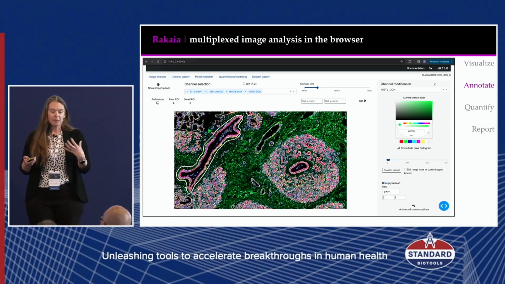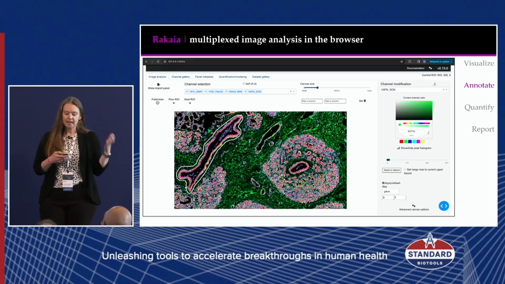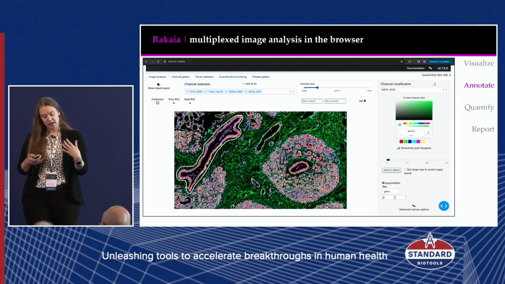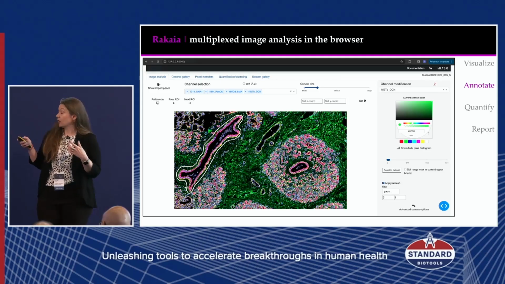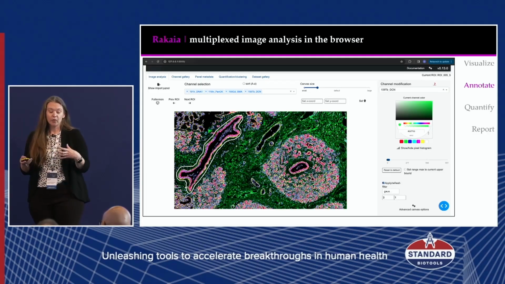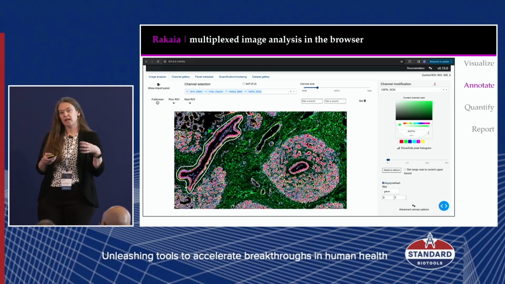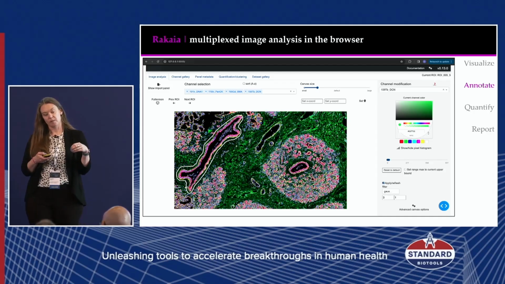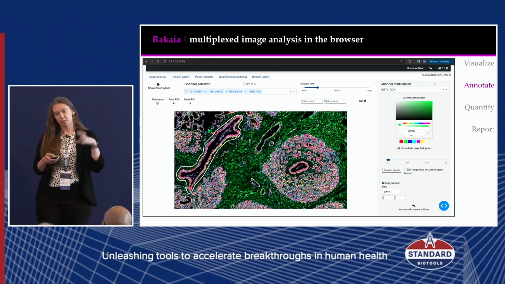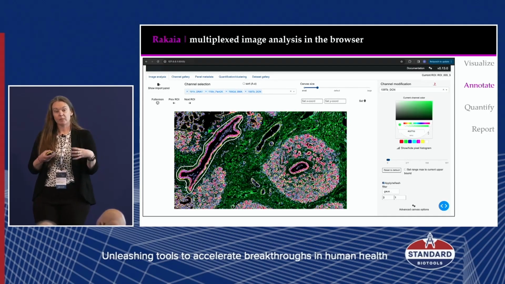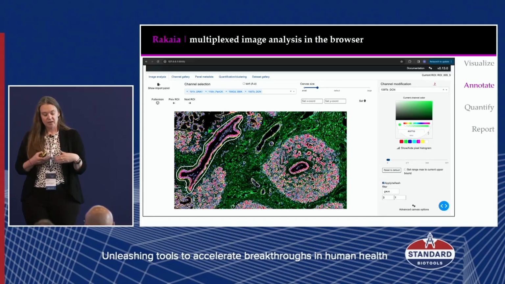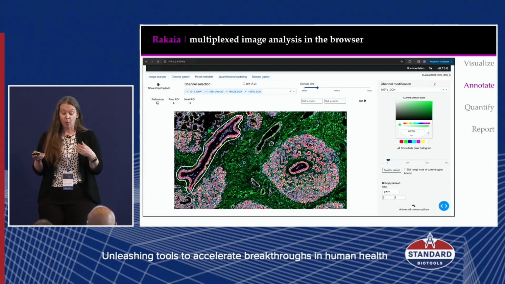So if we go back to this image, another key thing we want to be able to do is annotate. And so this annotation and quantification kind of go together. So in this image, what you can see is we've actually annotated the duct here on the left. But what we're also looking at here is the segmentation masks overlaid on top of the image. So you can take your masks, upload them into Rakaya, and then actually be able to check your segmentation. This is all working towards that point where we can quantify.